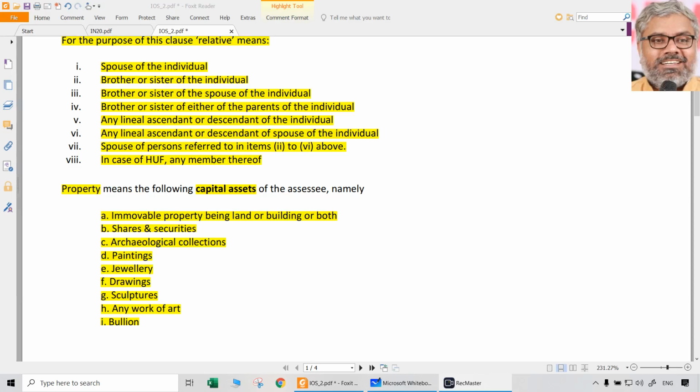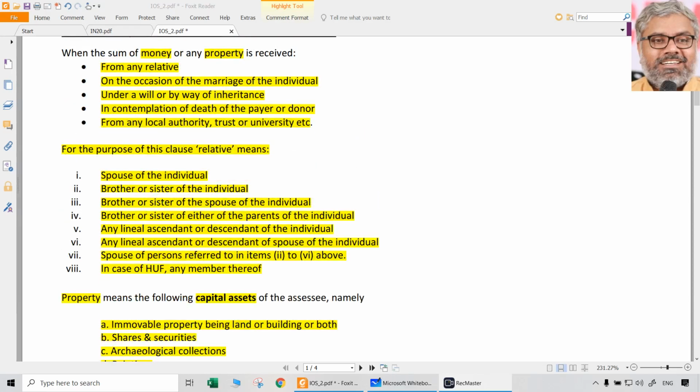Nothing is taxable in the hands of X also. Why? Because he is a transferor. For the transferor, what is the gift provision? Nothing is there. Only for the transferee it can be taxable. But it will be taxable only provided that the article received is property. If it is not a property, then nothing is taxable.